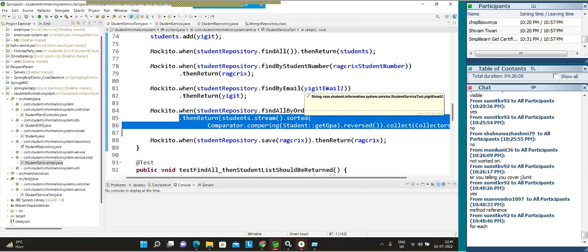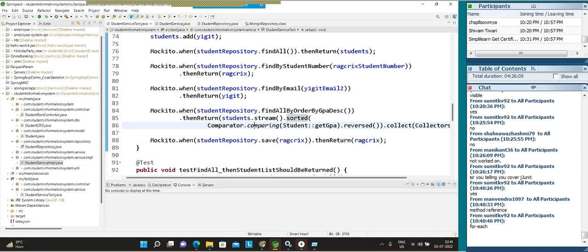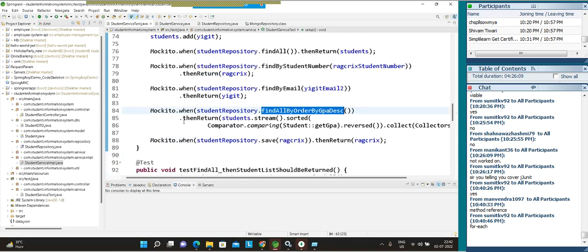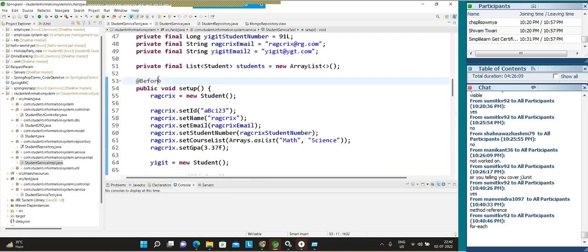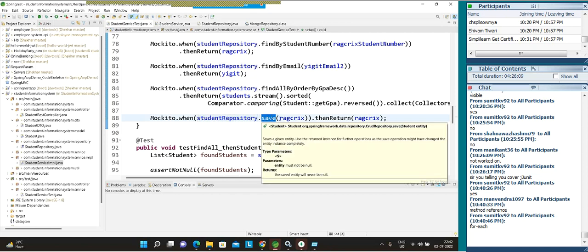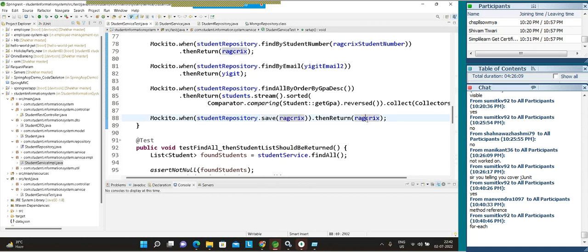Whatever data and logic and integrations are available, you can check them and see whether the sortings are performing or not. Find by ID: it takes two sets of data before it runs, and then Mockito will check like that. studentRepository.save is for saving this data, then return this one.